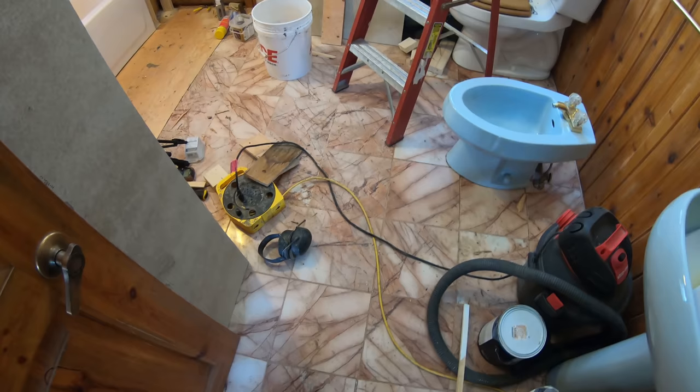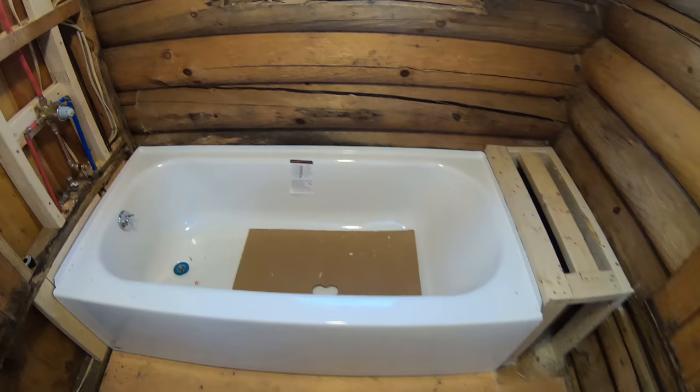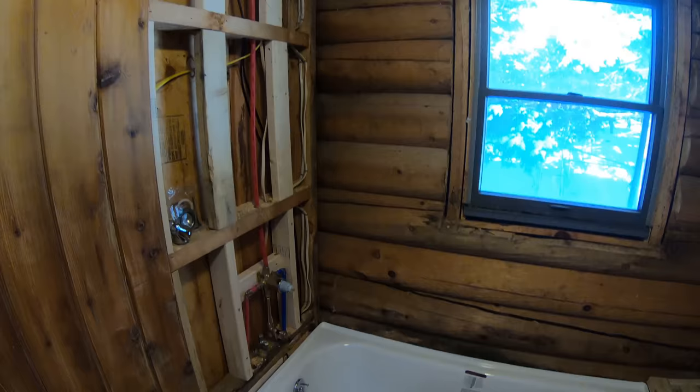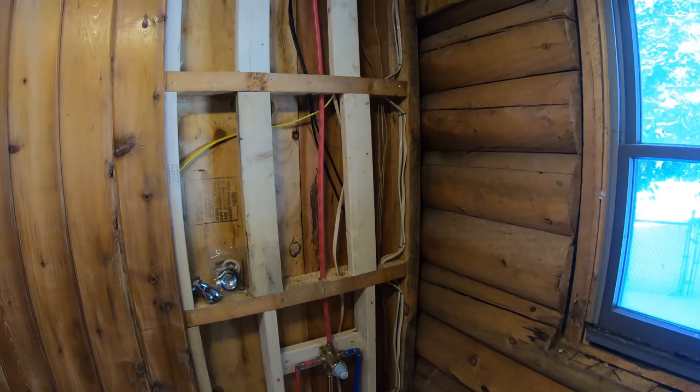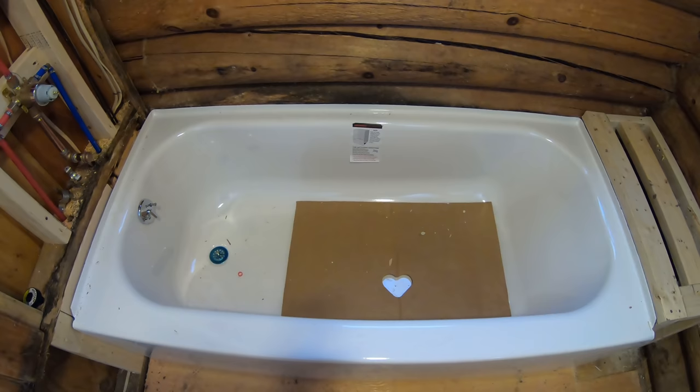Hey guys, so over the weekend the customer wanted to make a change. What he wants to do is bring the tub about another 6 inches away from the wall, just to give more elbow space. Now we were going to do that originally, but then he thought that it wasn't necessary, but now we're going to change and go back to the original plan.